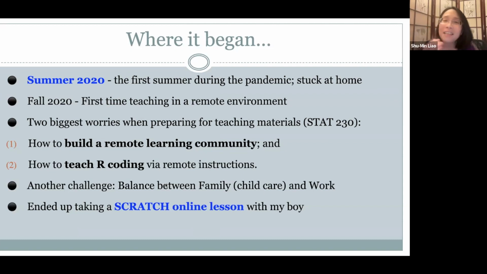So honestly, in the beginning, I really just wanted some quiet time. At that time, he was just beginning to be interested in computer programming. So I wanted to find something to occupy him, and I signed him up for a Scratch online lesson.